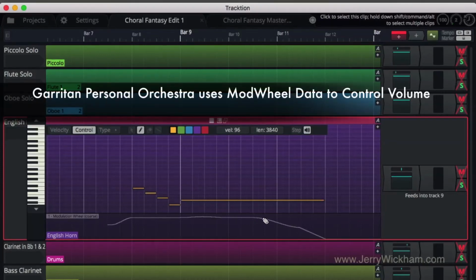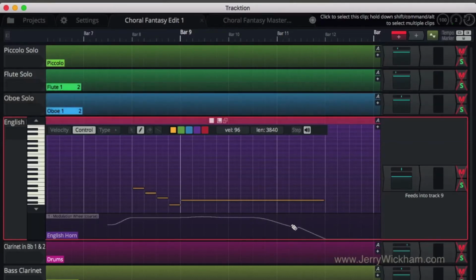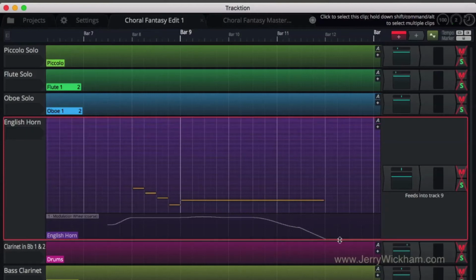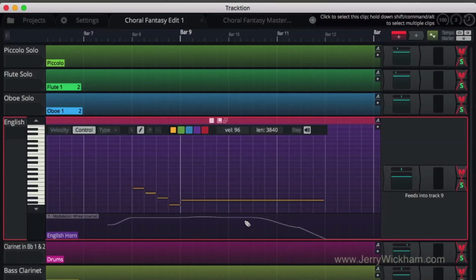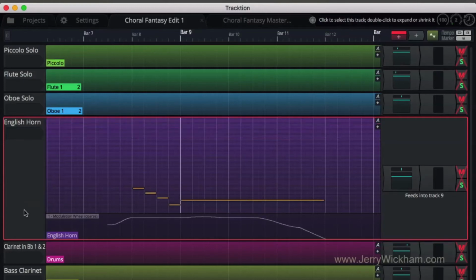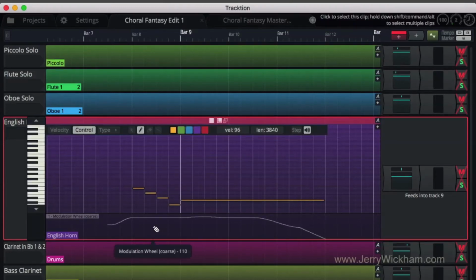When you're playing an instrument, it rarely just cuts off when you stop playing. You have a little bit of a release of volume and pressure, and it makes it die away a little bit. And that's what helps sell this as being a real English horn. When you listen to the recording, it sounds like a real player is playing that. If I just had it straight across volume-wise, it would still have the right notes, and it would still sound kind of like an English horn, but it would sound very synthesized. This information right here makes it sound more human.